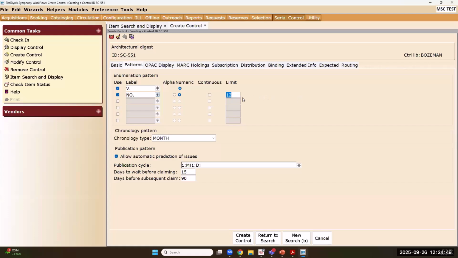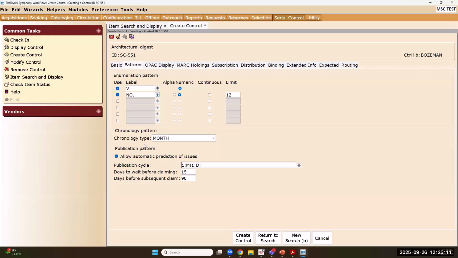If you had something where the issue number is continuous, meaning it didn't repeat like 1 through 12, if it was monthly, maybe the next set of volumes would be 13, 14, 15, and so on, then you'd want to mark this continuous and set a much higher limit. I'm going to turn that off.